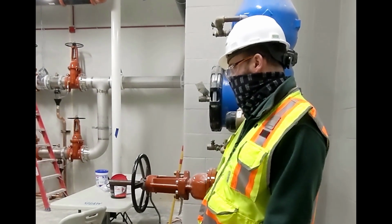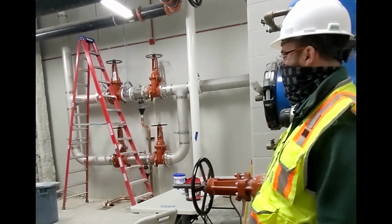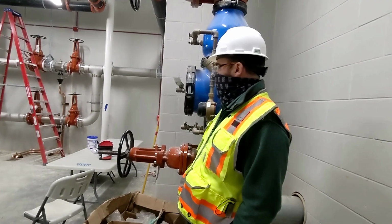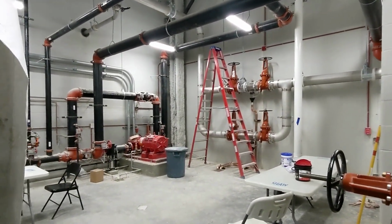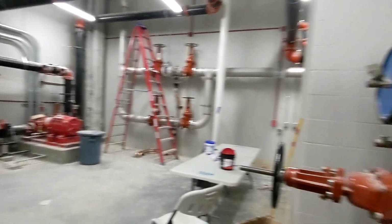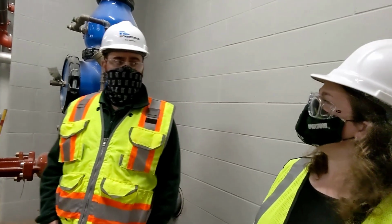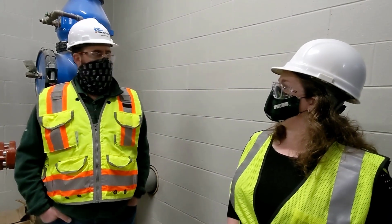And that fire pump services the whole building, and it's got the 2 feeds to it, and that's about all there is to that fire pump. So is the system already up and operational? It's not filled. We go through on each floor and fill it just for leaks and pressure testing, but we've only gotten through a couple floors at this point.